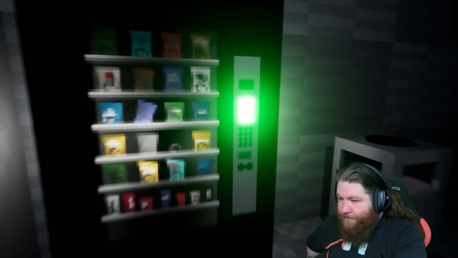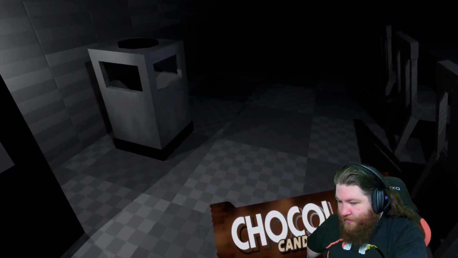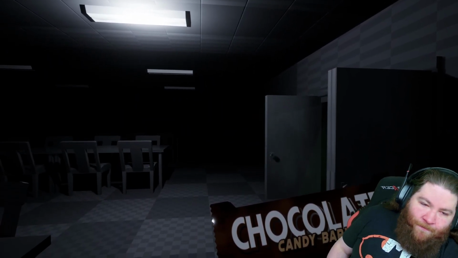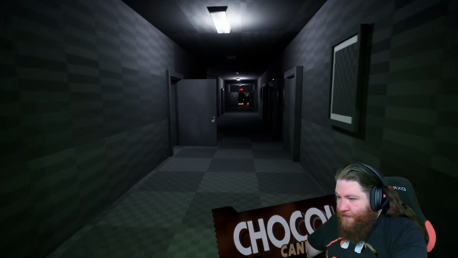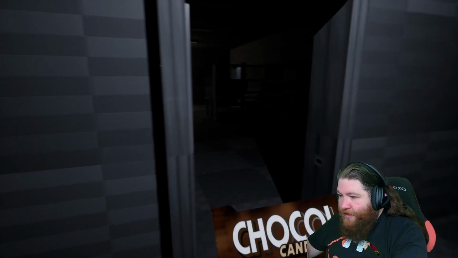Is there a little vending machine? Okay. G. Okay. Chocolate candy bar. Okay. I think that's actually one of, you guys can't see it, it's behind me, but I think that's one of the Mike's emotes on the bar there. Okay, so we got ourselves a candy. So this is the if you can carry system.